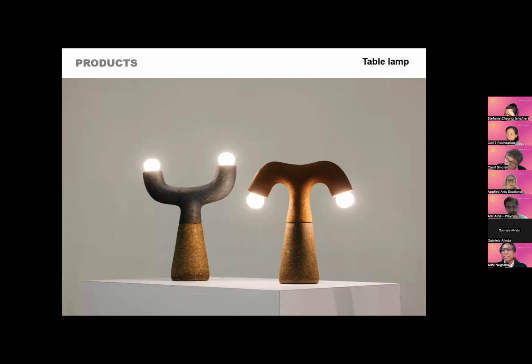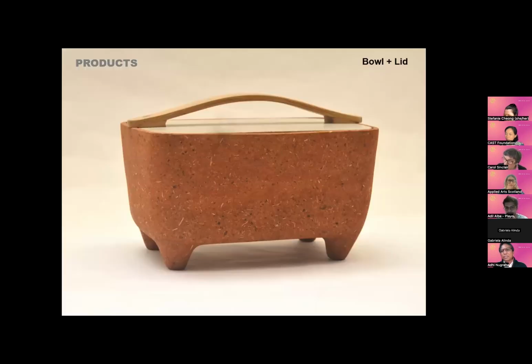This is just one example of our development: a table lamp that has been exhibited in Singapore and Jakarta, and later in Bali. It received a lot of attention and even orders to market it overseas. So this is another example of how we develop products that are not only a water container, but better as home decor objects that can have better economic value than just a water container.